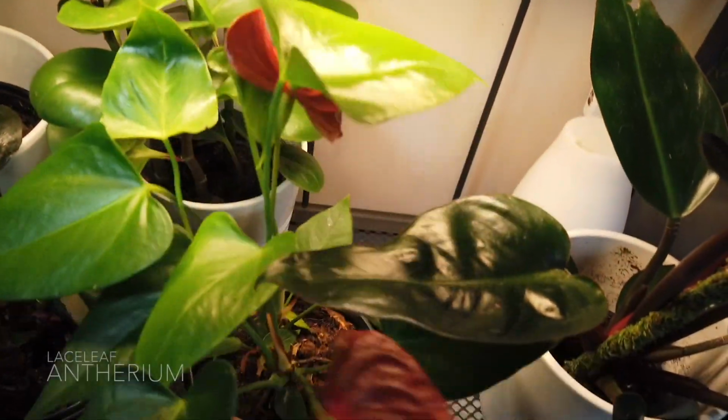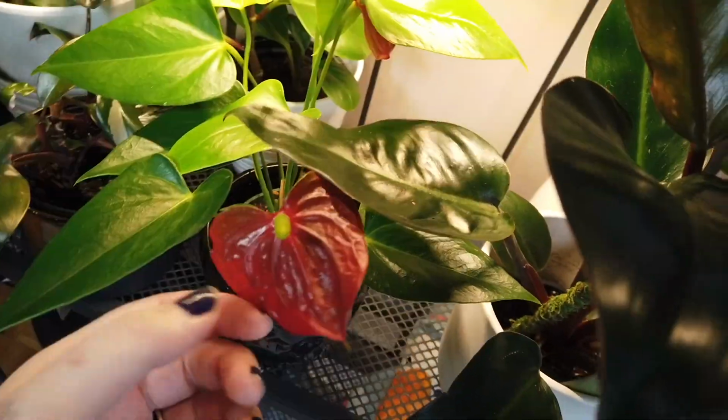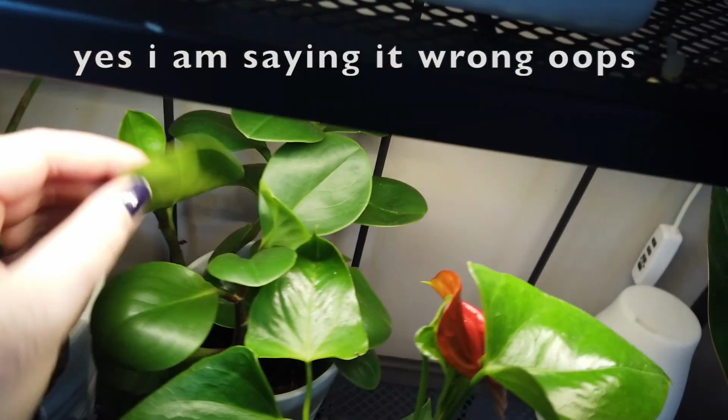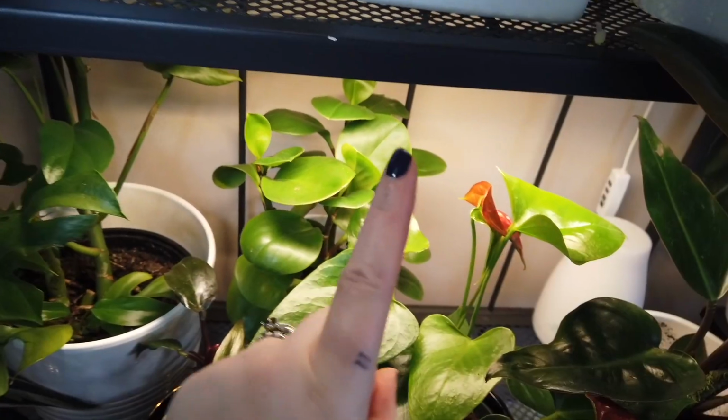This is my Epipremnum. I'm not going to talk so much about him because I really dislike him. My mom had a really nice pink one. I thought I'd like it as much as I like hers. I don't. This is my Peperomia obtusifolia, which I also don't love. He's basically just filler. I want to get rid of him. I want to do a plant purge. That's in the near future.